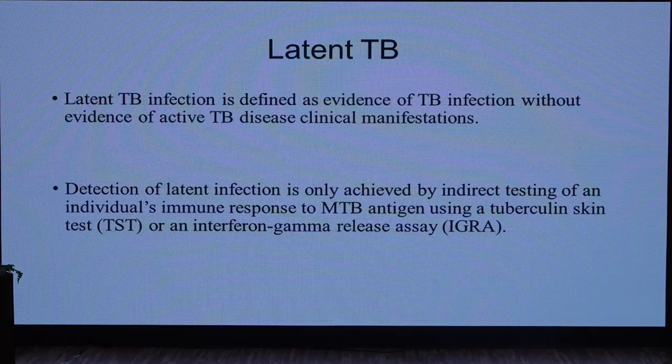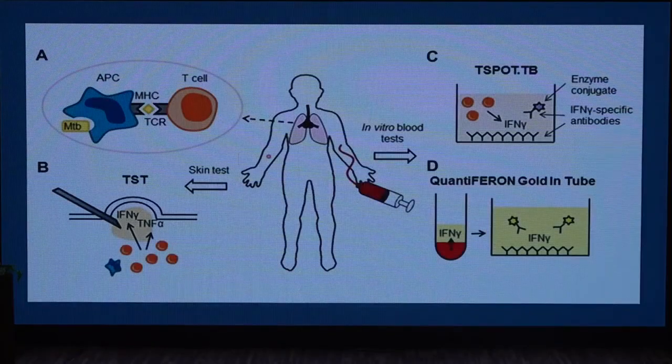Then one slide about latent TB. What is latent TB? Latent TB infection is defined as evidence of TB infection without evidence of active TB disease clinical manifestations. So how to diagnose? We have only two tests available in this scenario. We have TST, that is tuberculin skin test, most commonly known as Mantoux testing, and IGRA, that is interferon gamma release assay.